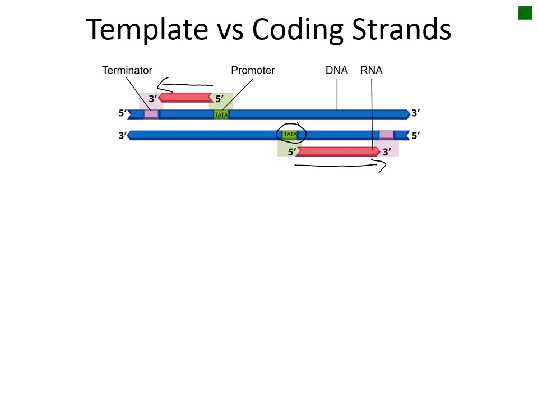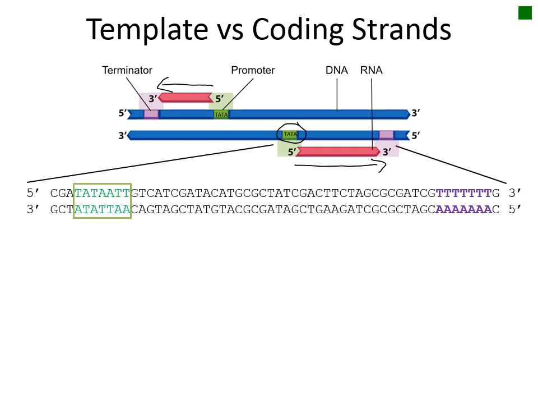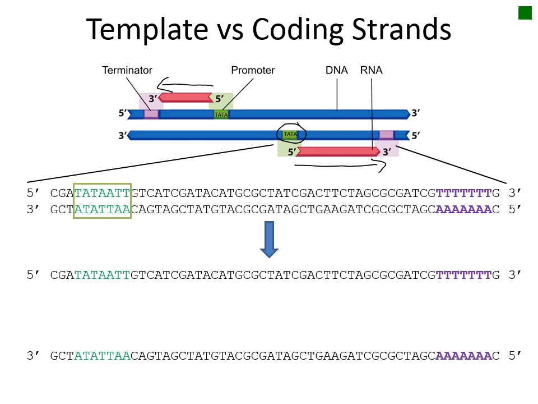Let's blow up this gene on the end and see what it looks like in detail. As we zoom in, we can now see the nucleotide bases that make up this gene. The boxed green region marks the promoter sequence, and the bold purple region marks the terminator. The first step in transcription is that the two strands of the DNA double helix are separated. This is required in order for the DNA base sequence to be read and used as a template to make the RNA sequence. Transcription will then begin 10 to 25 nucleotides downstream of the promoter region.